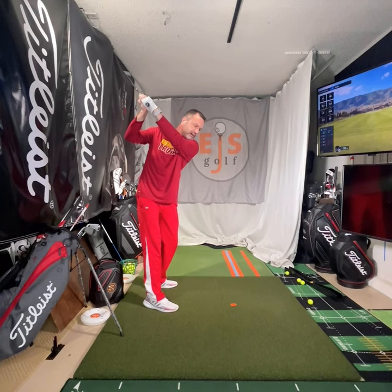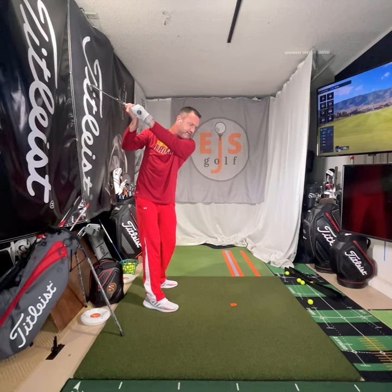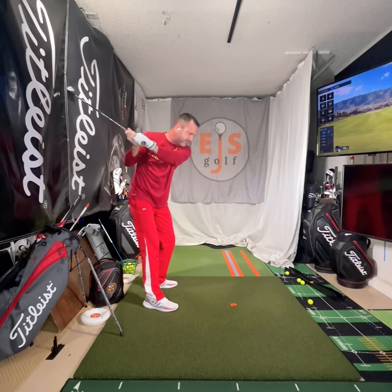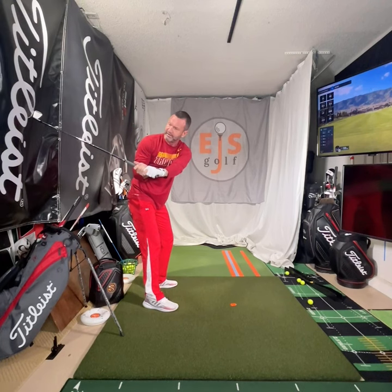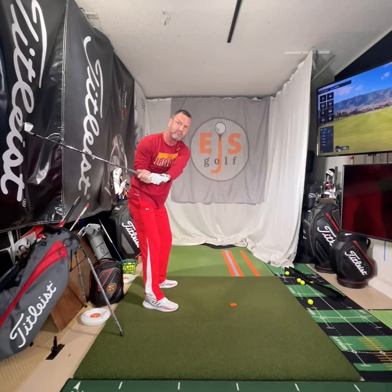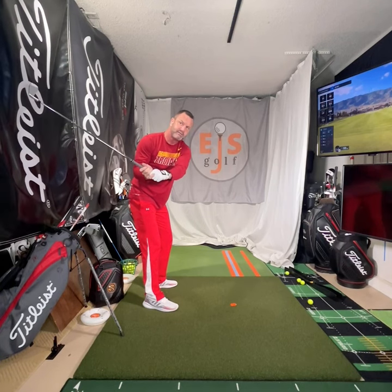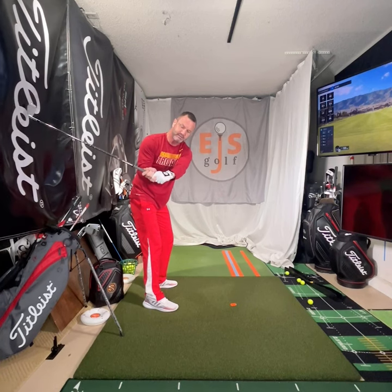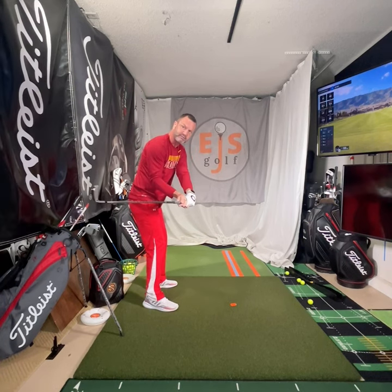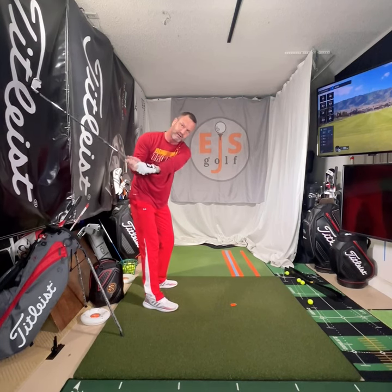Here's my normal backswing. Let me get against the wall. I'm just going to work on coming down like this — probably to here. I've got that mirror behind me, I'm looking. I want to see my trail arm right now. At the same time, get that wrist a little flatter. So we're getting that face in a better position instead of wide open like that. We're just dropping it down.